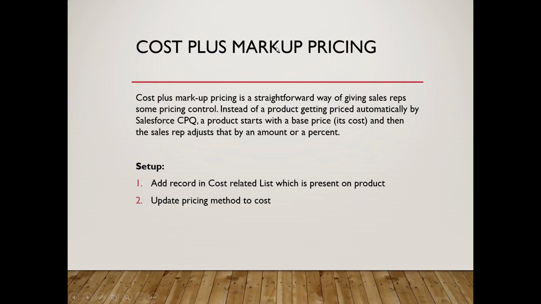So we are starting with some cost pricing, and on top of that we are giving the sales rep the ability to manually enter a price. For example, 15 lakh is my cost price, that is the base price, and if they want to enter 1 lakh more, they will have that option.